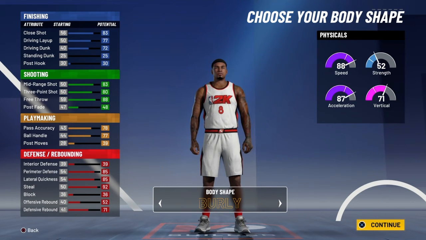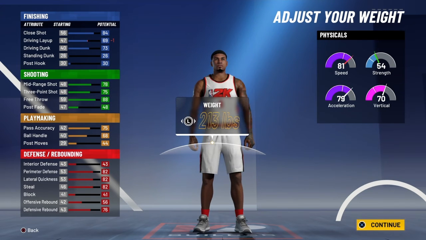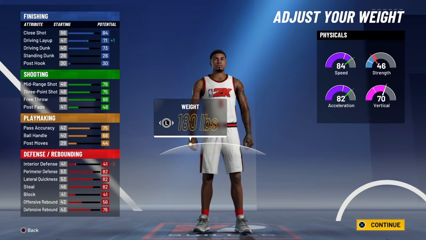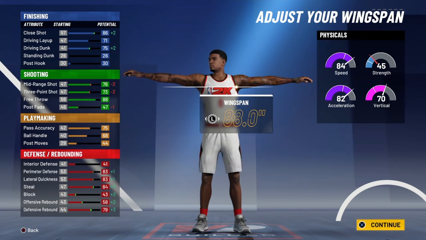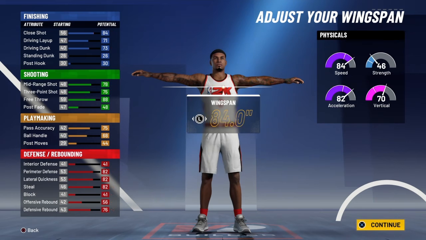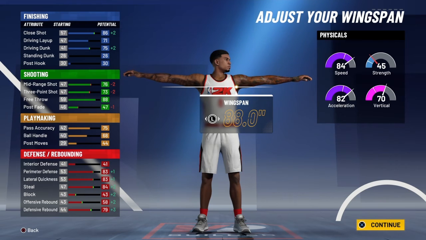Now, the height of Windwood is 6'7", bro. Now, when you go 6'7", you guys can be able to guard the 2 spot or 3 spot. It really doesn't matter, you feel me? So 6'7" is the best height for you guys to go, to be very versatile, bro. You probably can run guard if you want to. I don't know if that's a preference, but yeah, man, the wingspan, I'm going with max, to give us our max potential.